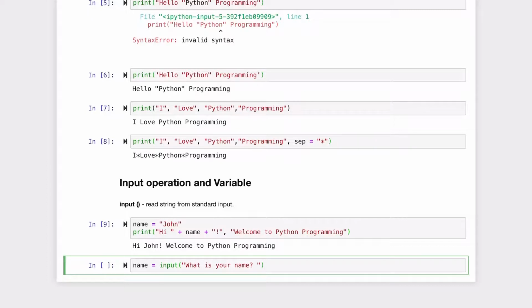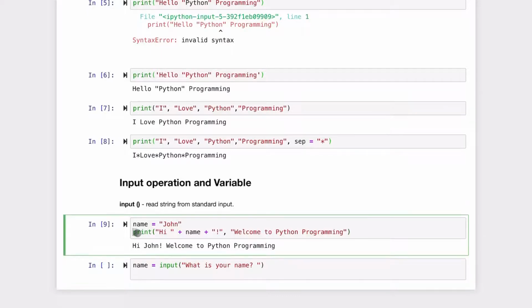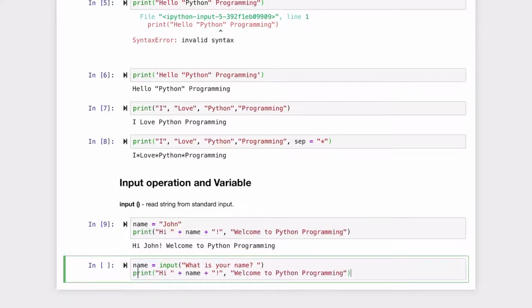Once you press enter, the value that you type will be saved to the name variable. Then I'll just copy and paste the print function that will display the name of the user concatenated with the word "Hi" and the second value, "Welcome to Python programming."